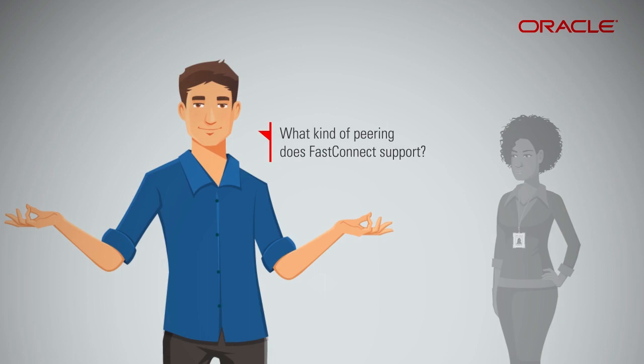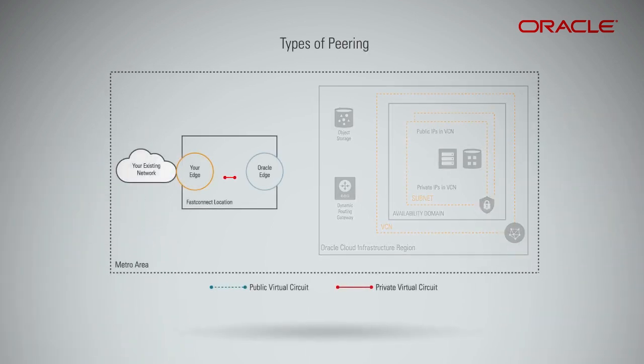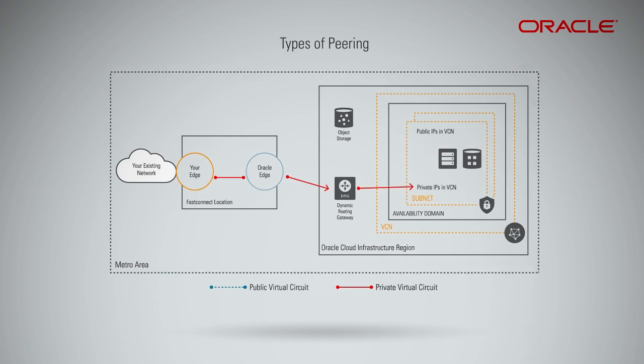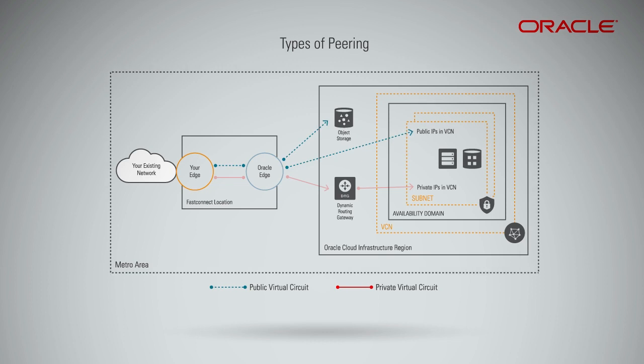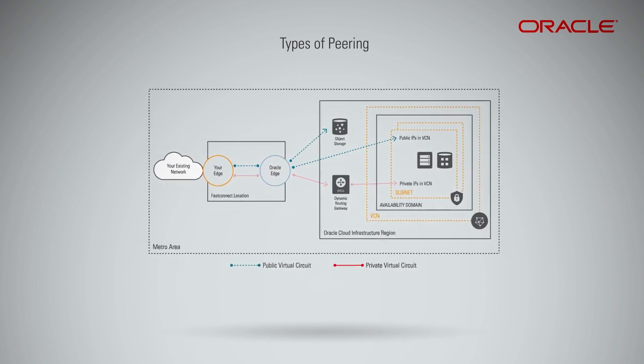What kind of peering does FastConnect support? FastConnect supports both public and private peering. FastConnect private peering enables you to extend your on-premises private networks to the Oracle Cloud. You can connect to Oracle Cloud resources like compute IP networks or private subnet resources in VCNs from your on-premises private networks without the need to use IPSec VPN or Network Address Translation, NAT. FastConnect public peering enables you to access public services in the Oracle Cloud without traffic traversing the internet path. Oracle will advertise IP prefixes that belong to all public services in the region where you establish FastConnect public peering. Depending on the connectivity model you choose, you will either need to advertise public prefixes that you own or use a partner who will NAT your prefixes to public IPs that will be advertised to Oracle.